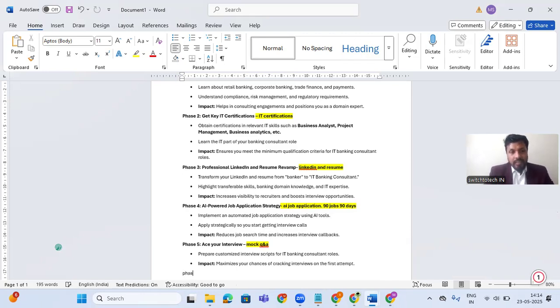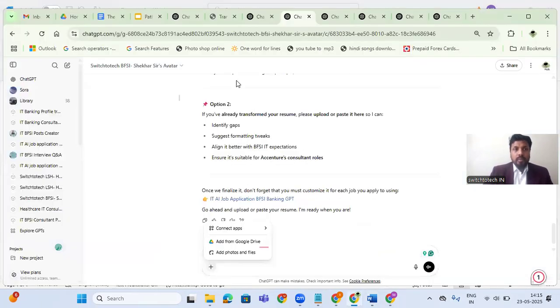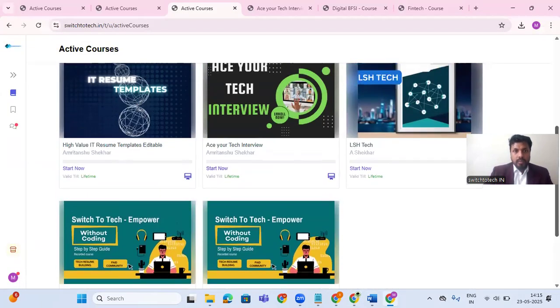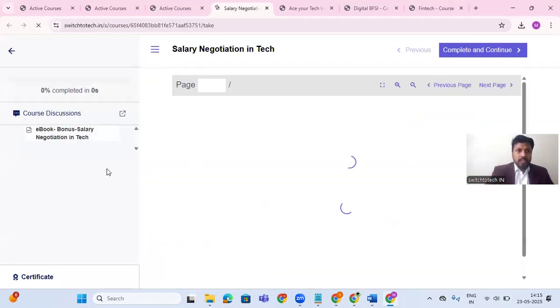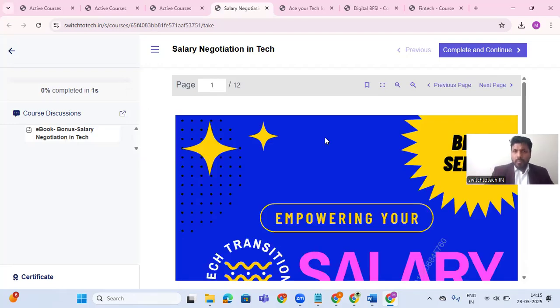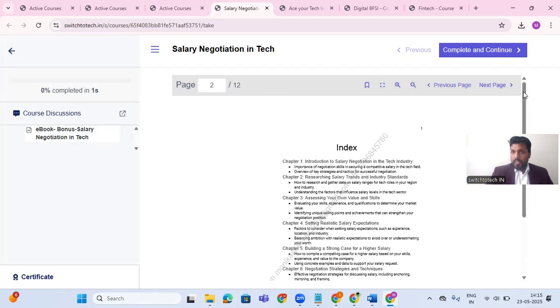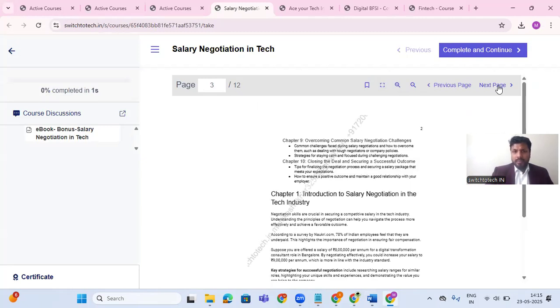Okay. And then there is the final phase, which is salary negotiation. Again, you will go back to your package and you will see that under your package also, there is a salary negotiation technique. It's a very small note. It will take you maybe less than 2-3 hours to read this entire book. Just 10-12 pages of notes, by the way, which is very powerful in terms of helping you negotiate the best possible salary. Okay. This is copyrighted, but still you will be able to view, access and read through all aspects of it.